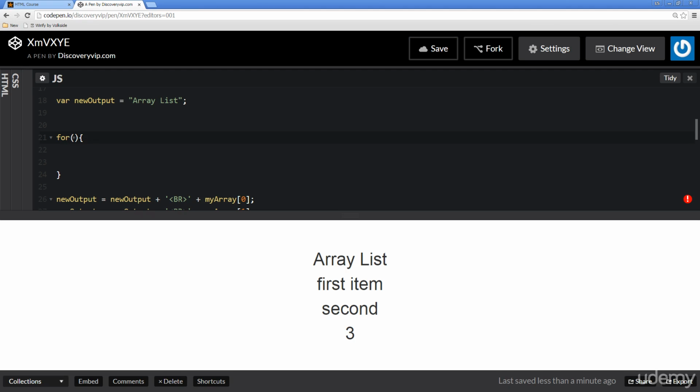And all you have to do to set up a loop, you have to set an initial variable value. So I'm just going to use x. I'm going to set it as equaling 0. So that's going to be my starting point for the loop. And now I need a condition. So while x is less than my array dot length. So while the x is less than the my array length, which remember was 6, we're going to be able to continue with this loop, because that's how we're going to know we're getting to the end of the loop.